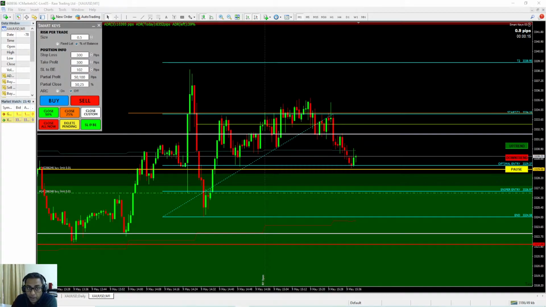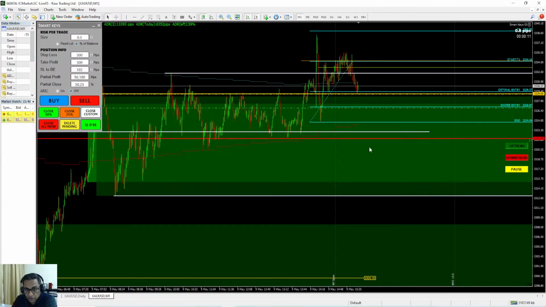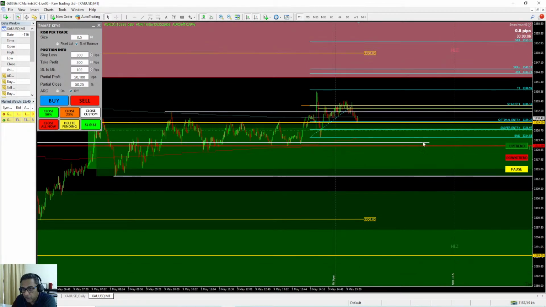So the buy idea, I've explained it several times now, is we buy from this area, that's a liquidity candle, to push up to the sell liquidity candle here, right? And the better trade, the bigger trade, I believe, is going to be from here, coming all the way down here.